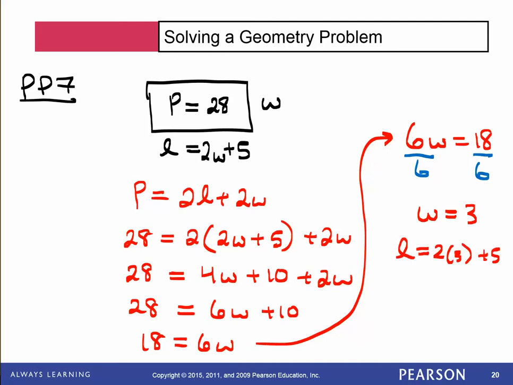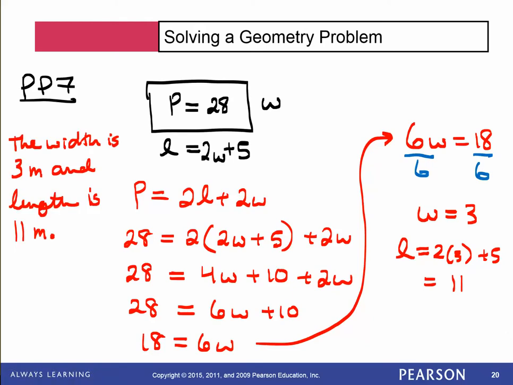Alright, cool. And plugging in for the L, should get 11 for L. Since this is a word problem here, the expectation is, yes, you do write a sentence in English to make sense of your units primarily, and what the variable was in the first place. So how about the width is 3 meters and length is 11 meters. That should be it right there.